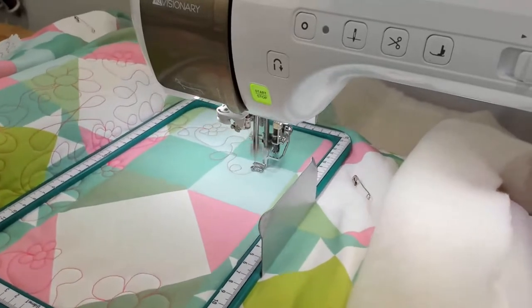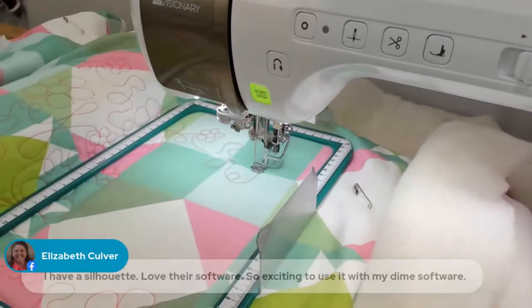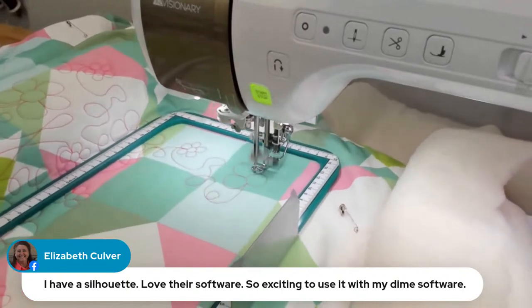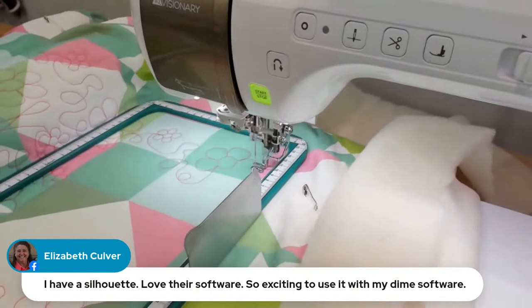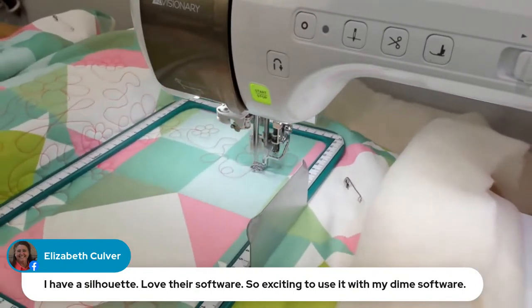And so I'm just scrolling back here to watch. Elizabeth's talking about her digital cutter. She said she has a Silhouette. She loves their software. So exciting to use it with the Dime software. I totally agree. All of our software saves those cut files, so it makes it really easy to use.